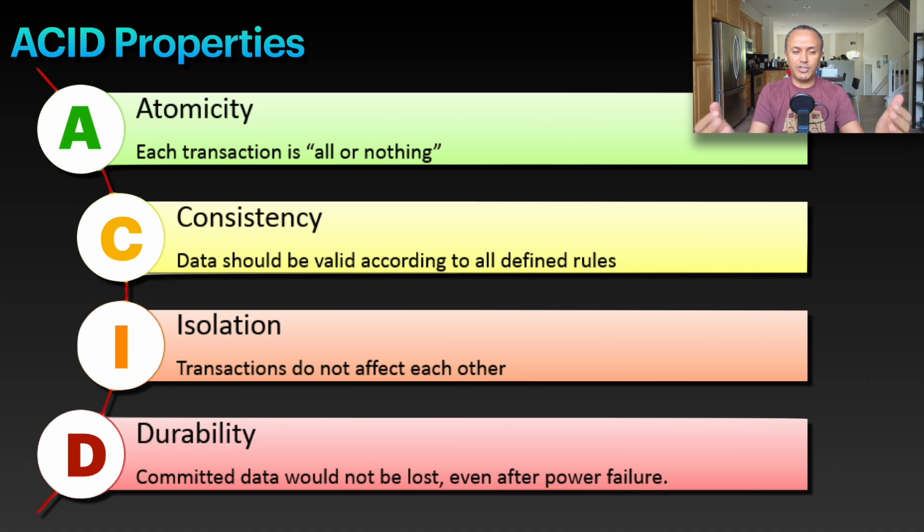Atomicity means that each transaction is all or nothing. Consistency has to do with the state of the database before and after a transaction. We'll talk about that. Isolation means that ideally transactions should act as if each of them was executing in isolation, with no interference from other transactions. This is not always possible, and we'll talk about that as well. And then durability has to do with the data that has been committed to the database, and the fact that this data should be durable even if a failure happens later on. So let's start talking about these one at a time, starting with atomicity.